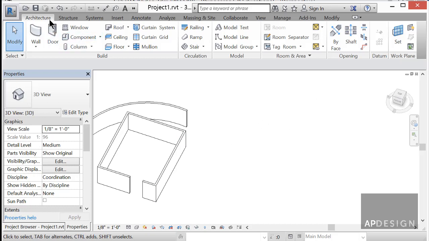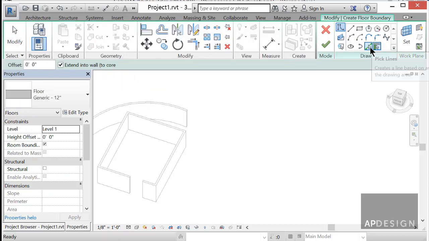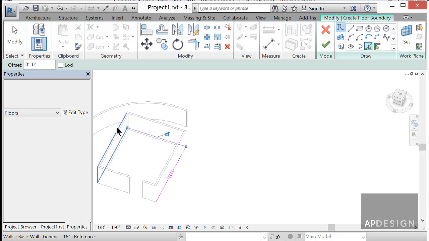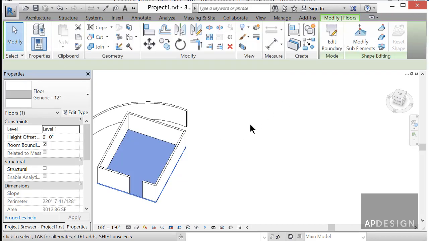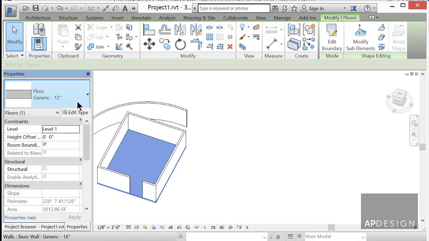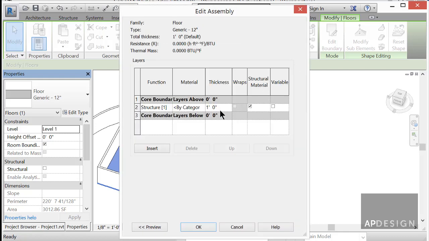The other thing, then, is just going into floors. So right now I'm actually selecting walls. It could be that I would select the interior walls. I could also then do that CAD and select it, and then you have whatever floor type you've assigned, and there are multiple ones, and you would do the same thing as far as if you like, oh, I just need a 6-inch floor, you can just go in and edit here.